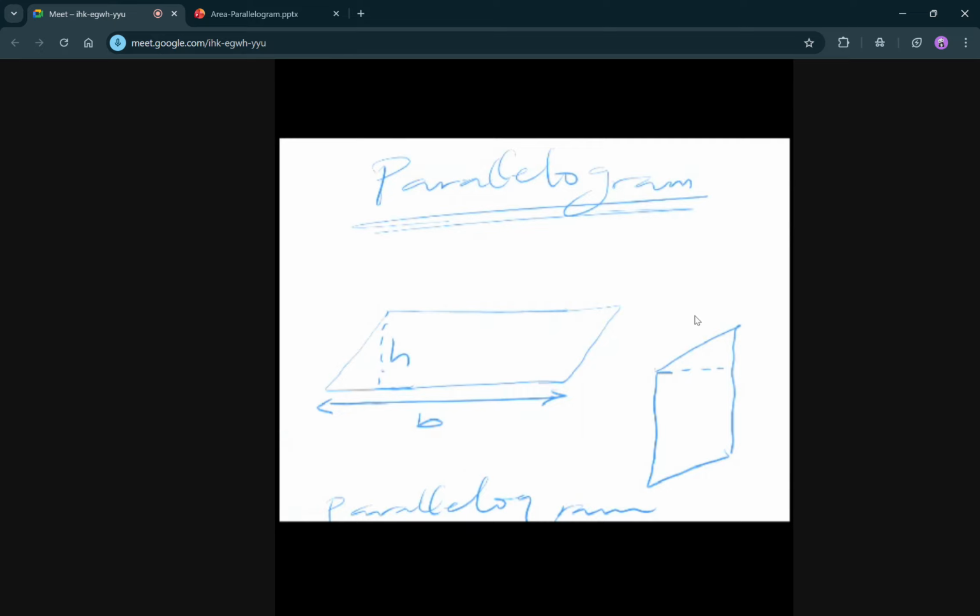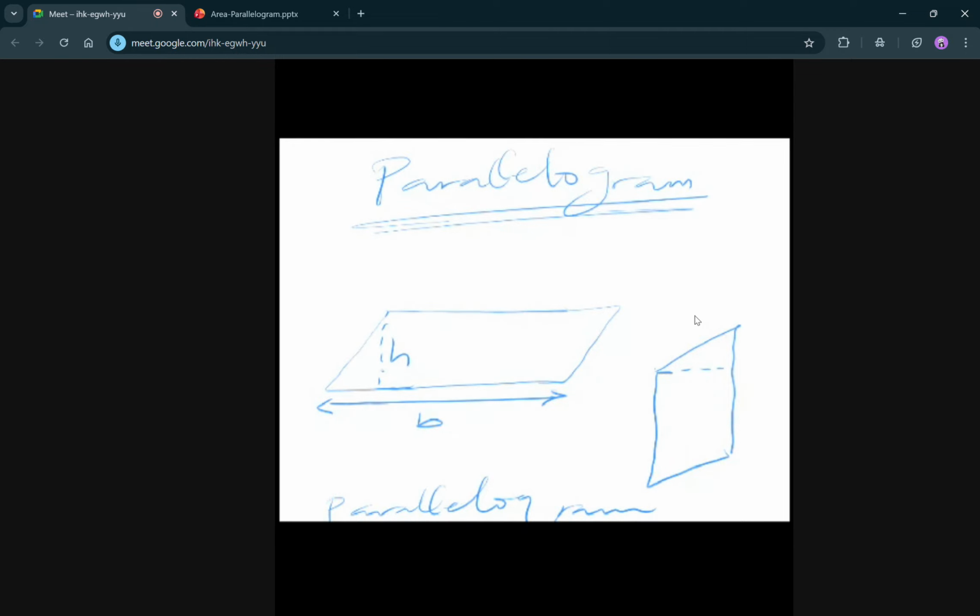Wait, isn't that the length? The way you said the breadth, isn't it the length? The length and breadth, they are the same thing. It's just like using two different names to define the same thing to avoid confusion. Whether I call it breadth or length, they are the same thing. But in this case, the place I labeled B from here to here is called the base. We call it base, and this base can be called length also.